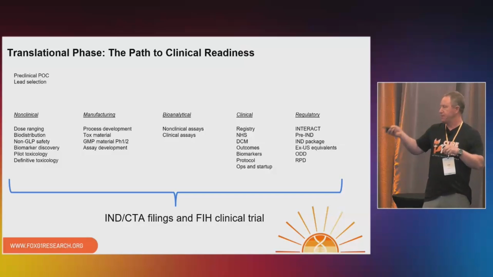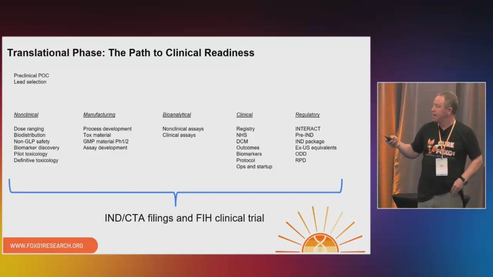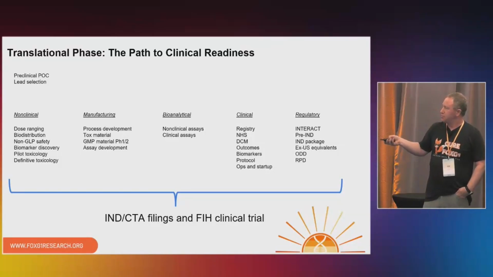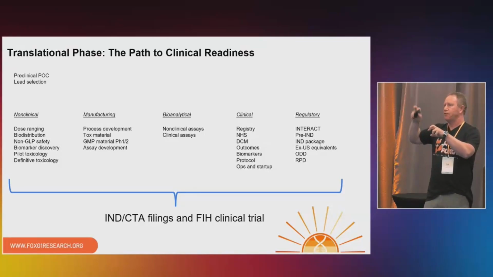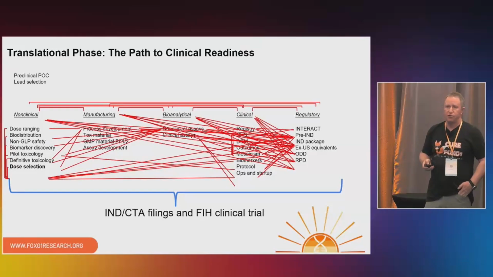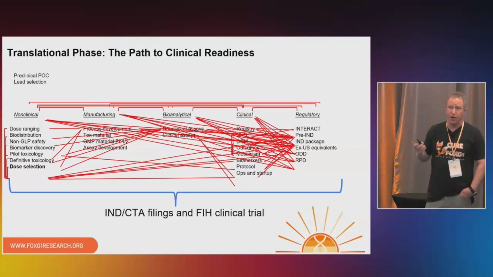I won't do it to you, but each of these we could blow up and give a whole slide explaining what that means. But while these are discrete efforts, they're also interconnected. There are dependencies here. One effort relies on another, and a third, and a fourth, and a fifth. So if you draw the connections and relationships between them, you get this sort of spaghetti bowl, right? This is just to show you that the process is a little complex.